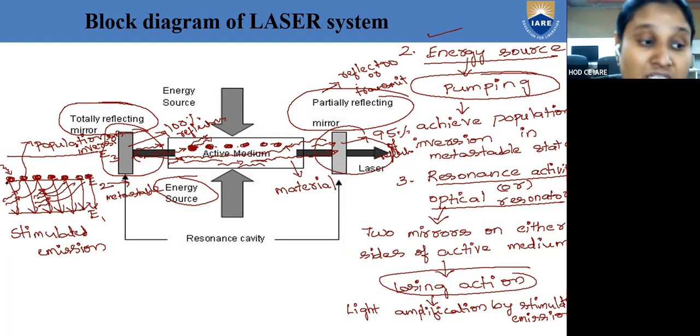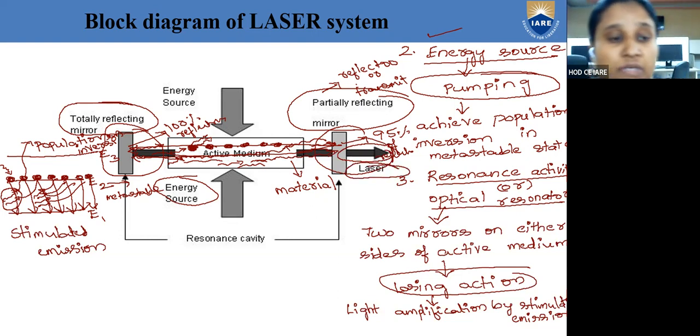But what is the guarantee that these two photons will go and strike these two atoms? For that, we are supplying extra energy to these photons, and we supply it by making them get reflected at these mirrors. So now there is light, and the photons keep reflecting back and forth. In doing so, they keep on striking these excited atoms and make them lose energy. So photon multiplication takes place, and once the photon grows in strength, it will come out from the partially reflecting mirror, and this photon light is going to give us laser. Are you able to understand this?